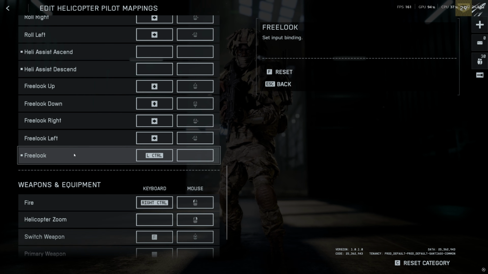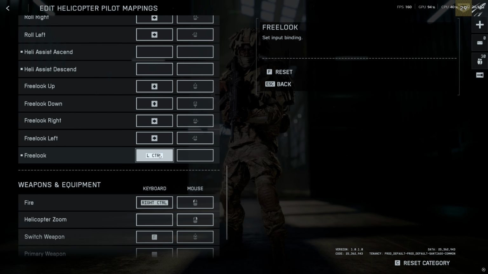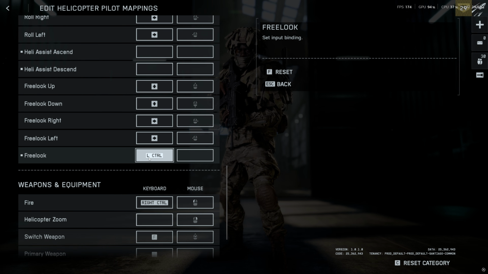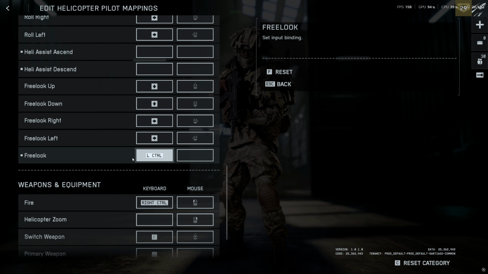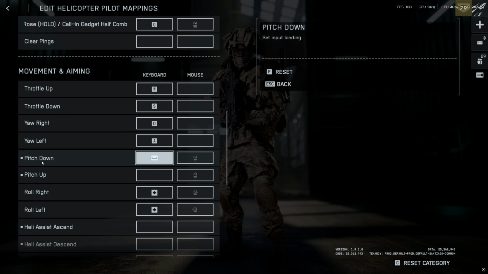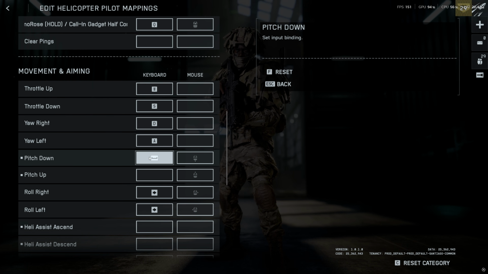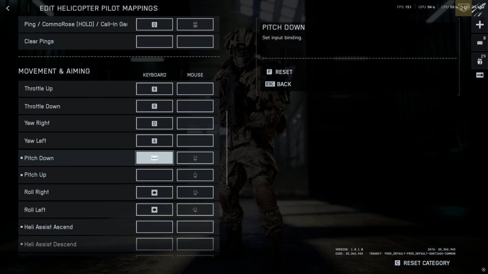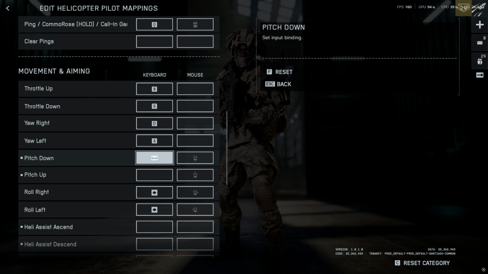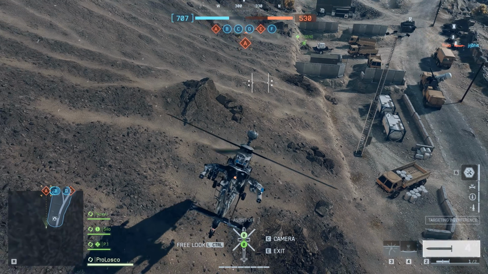One more thing that I changed is the free look. By default it's on V, but it's pretty hard to reach at times, and I want to be pretty stable. So I use my pinky finger and I press the left control button so I can free look while flying pretty easily. Also, what I've changed is the pitch up. So right now it's saying pitch down, but since we are flying inverted, it's the opposite. So it says pitch down, but in reality, when I press spacebar, the helicopter is pitching up. I do this in order to make tight turns when I'm trying to recover from some pretty deep strafe down, and I find it pretty useful.